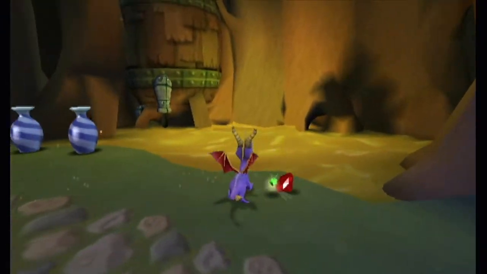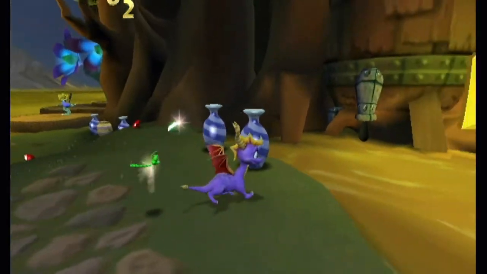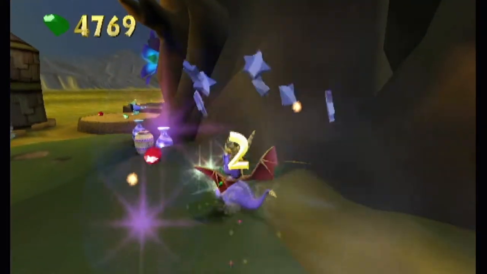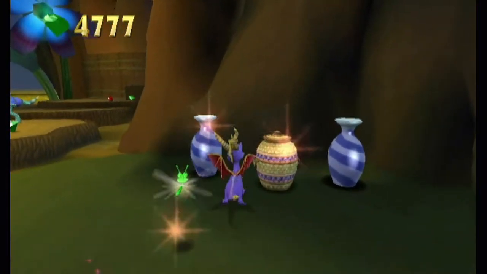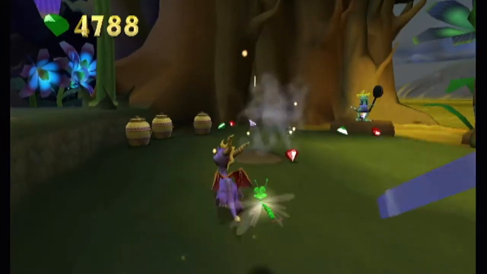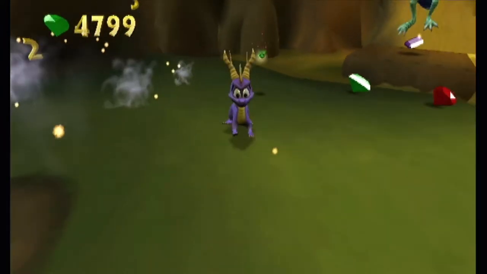All right, I'm hearing a banjo now. Who's playing a banjo? Okay, that Ripto is. What? I killed the poor bee. I feel like that goes against what this level's for. I'm supposed to be saving the honey.